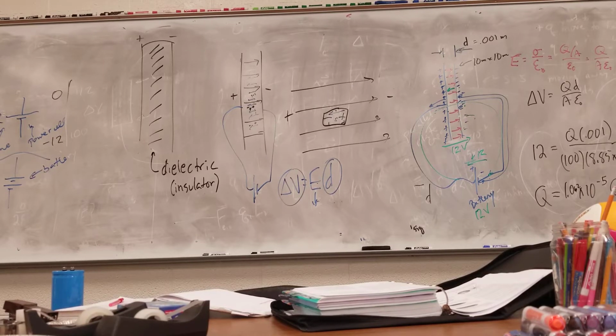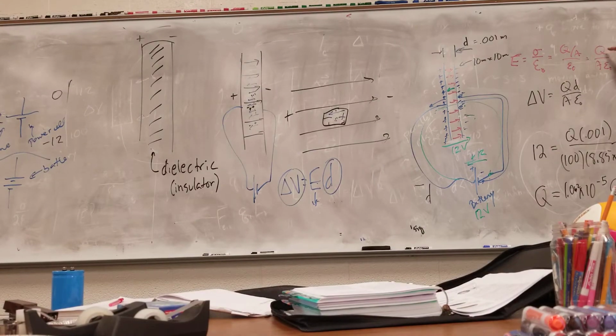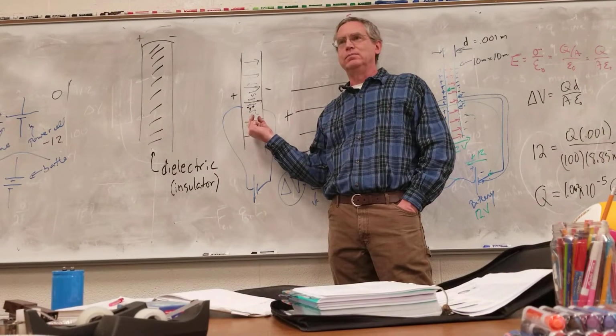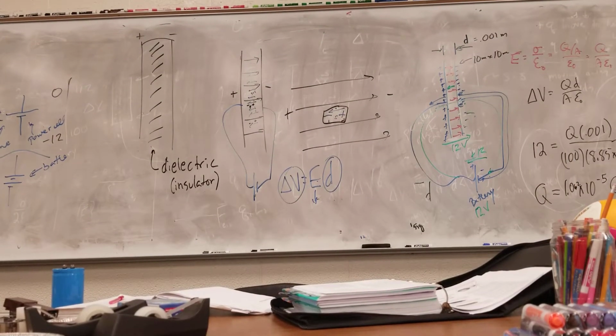Think about the strength of the electric field. So would our charge change? Our charge would decrease? Increase? Increase. There you go. Because the dielectric wants to reduce the electric field, the only way I can keep the electric field the same is to increase the charge. Which means I can store more charge on these plates if I have a dielectric in the middle. So part of the dielectric is so that they can get really close to each other without touching, and the other part of the dielectric is it allows more charge to be stored.